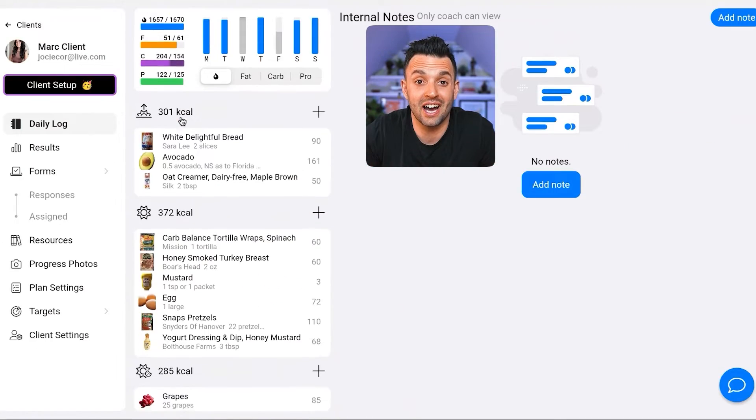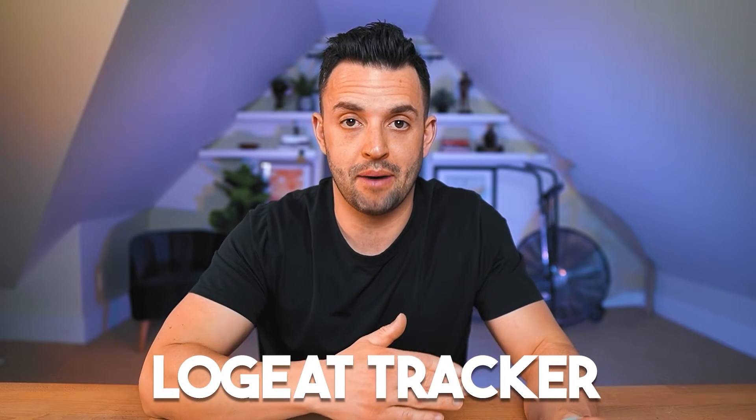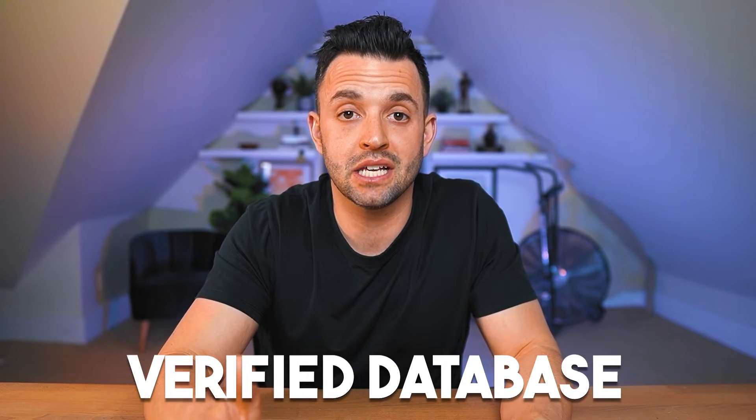When you add a nutrition client to your coaching roster, they're going to automatically get access to the LogEat app. In LogEat, you can access all of your client's data — their entire nutrition log is completely viewable in your coaching dashboard. Most nutrition integrations only give coaches limited data: only calories and sometimes macros, and not much beyond that. But in LogEat, you're going to see everything — all of the nutritional information, giving you an in-depth look at your client's eating habits from both a quantitative and qualitative basis. It will take this data and create detailed reports and summaries for you to access as the coach. The LogEat tracker itself has a verified database with over one million foods, meaning you have peace of mind that your client's nutrition log is going to be accurate — which has been the plague of MyFitnessPal for so long.